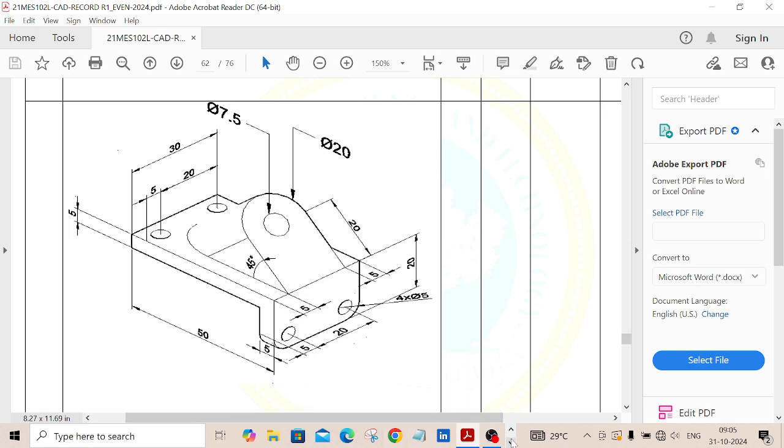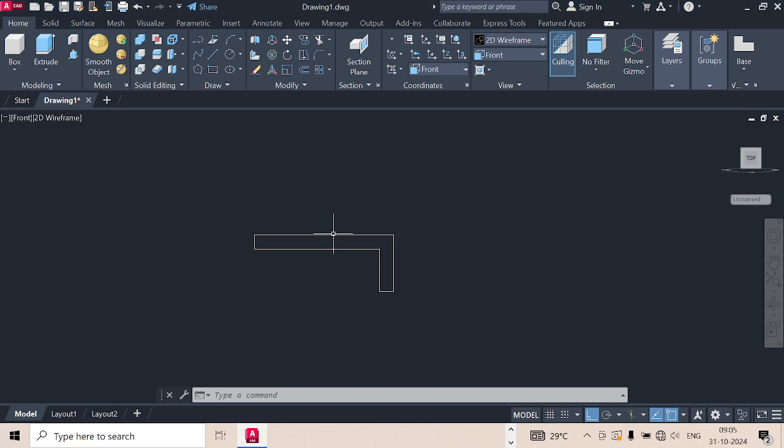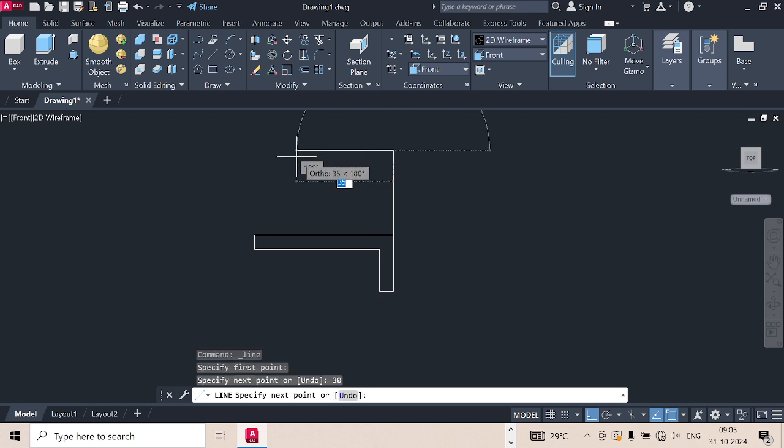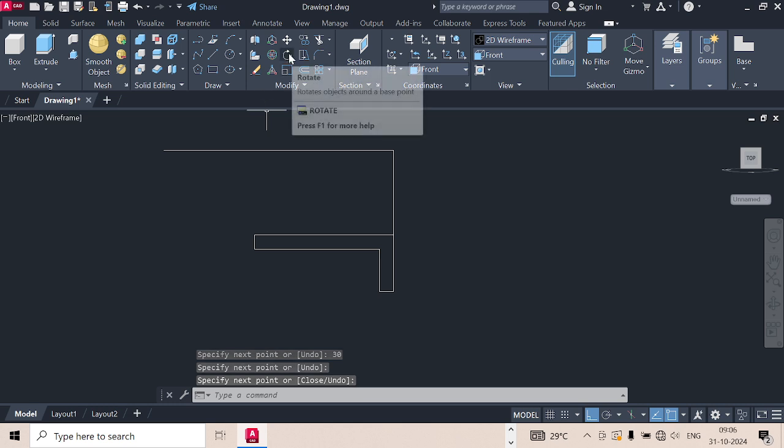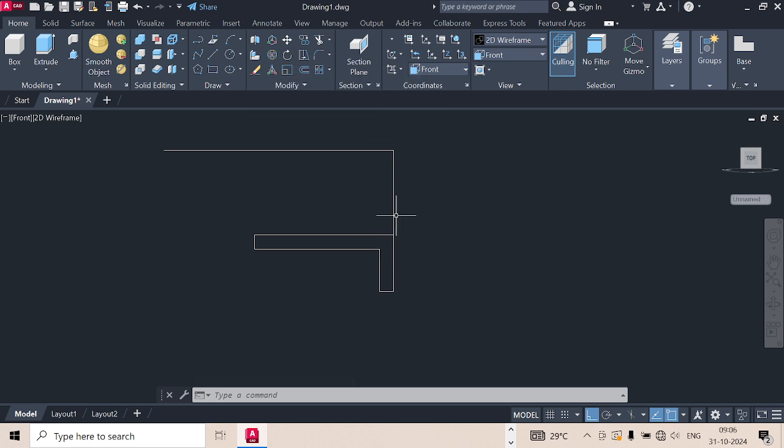Okay, front view itself. Okay, again move on to AutoCAD and you take line from here. You draw straight line of 30. Enter. Here endless line. Okay, later we will trim. This line is more than this base. Approximate line you draw. Then you go for rotate command. This should be 90 degree with the horizontal. These two lines should be rotated 45 degree in order to get that shape.